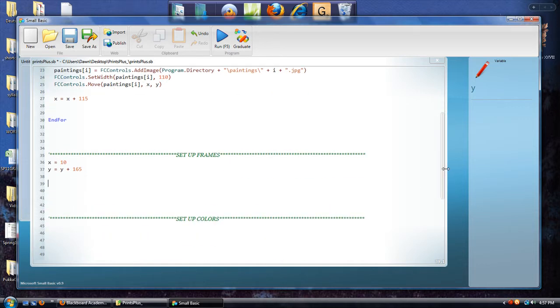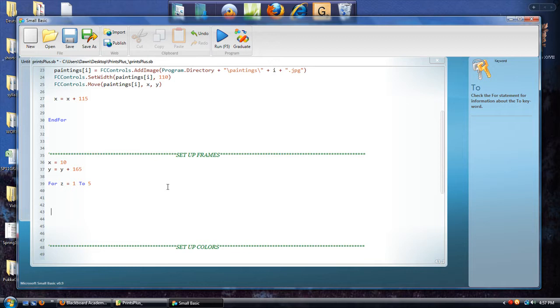So, alright, now with that in place, we can go ahead and dive in and start coding the loop. Why don't we use a different loop counter? We'll use Z in this case. Doesn't matter what you call your loop counter. Okay, once again, we only have 5 images, or 5 frame images, so let's make sure that loop only goes 1 to 5. Okay, similar technique. Instead of the paintings array, we're in this line going to do a frames array. Loop counter as array index as usual.